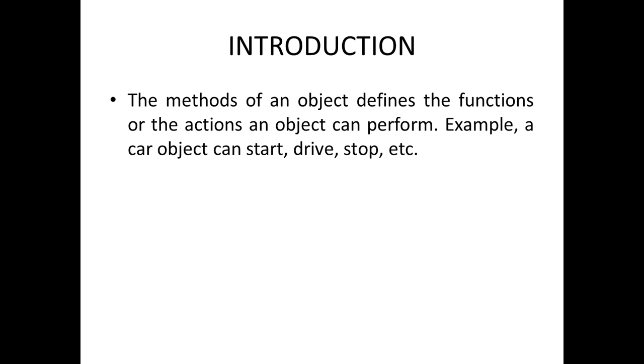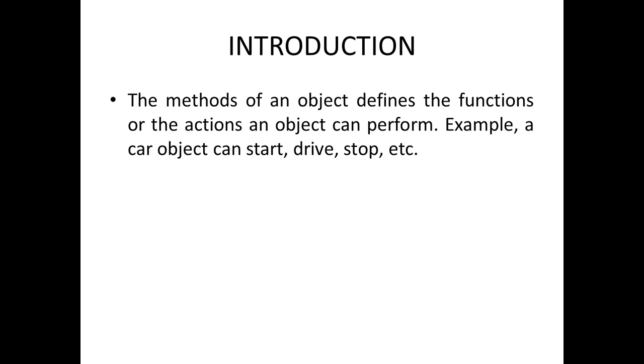For instance, a car can start, a car can drive, a car can stop. So when you want to define the methods of a class car, you have to look at the things that the car can do. If you are talking about a student object, what can a student do? A student can pass, a student can fail, a student can change level, from HND1 to HND2. These are possible things a student can do. A student can write exams, a student can go to class.